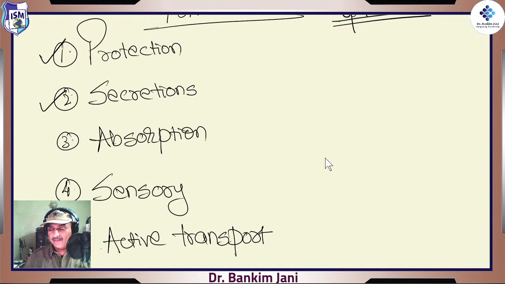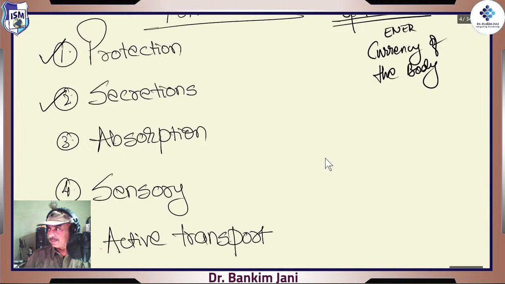And that currency of the body, that is the energy currency of the body, is, now you can type, the energy currency of the body is, and don't type short, try to type full. The body understands only this currency of the body, the energy. Don't type the acronym, write full.